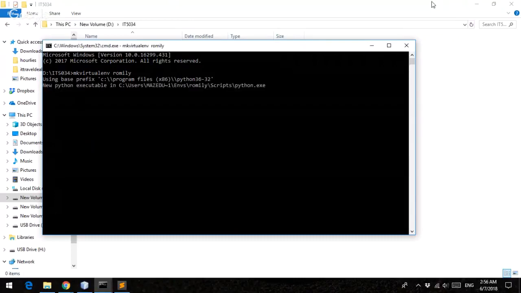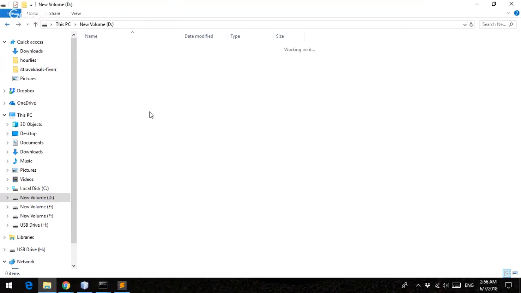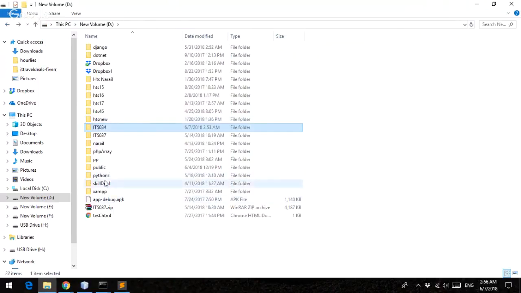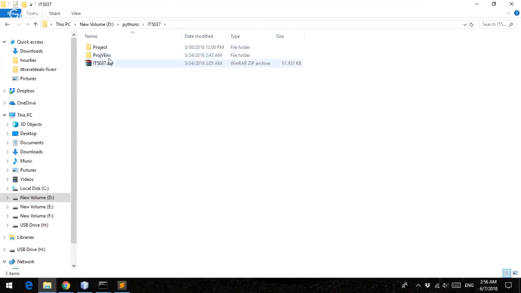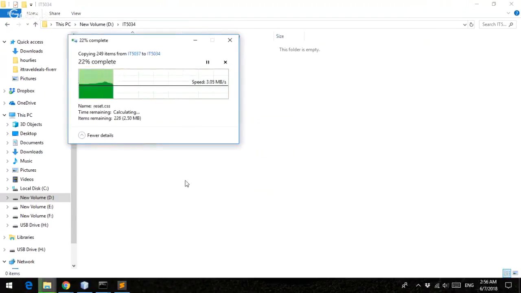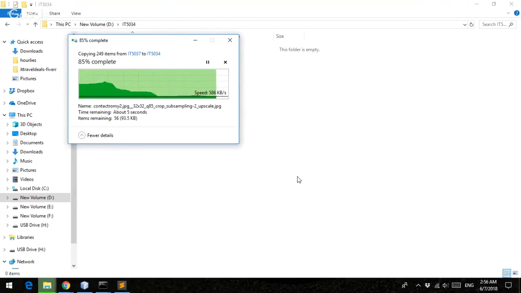In the meantime, I'm going to copy and paste the project folder that I have created for you. This is the project folder, so I'm going to copy and paste it here.